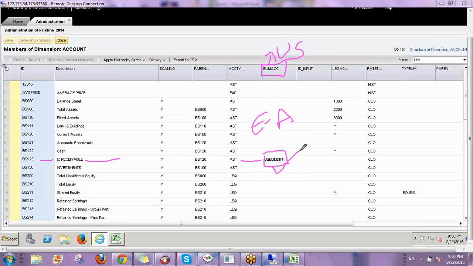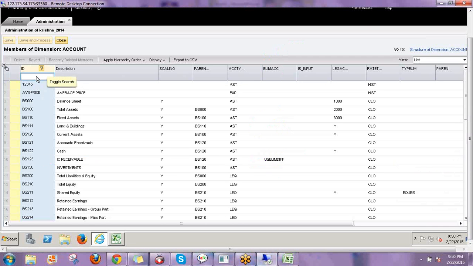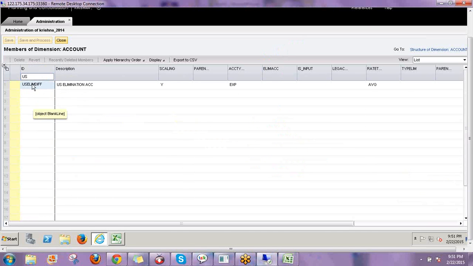This elimination account which you are creating here should be part of your account ID. Then only you can use it here. So I'll show you where it will be developed. I have created that as a part of, see, US elim difference is the account which I am using in the elim account property.